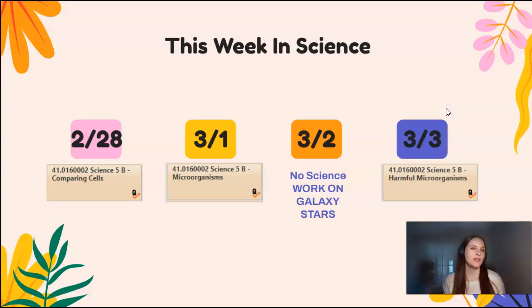On February 28th, the very last day of the month, you will be comparing these cells. Then on March 1st, you'll start learning about microorganisms. There's no science lesson on March 2nd, but this is a good time to work on those galaxy stars. You may have seen on your galaxy star page that science has begun. So there's galaxy stars for second semester in science now, as well as the math ones.